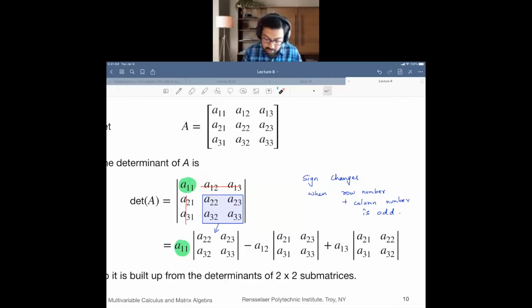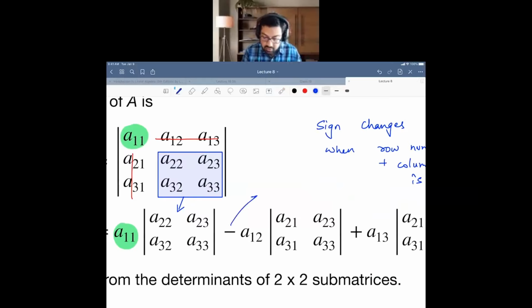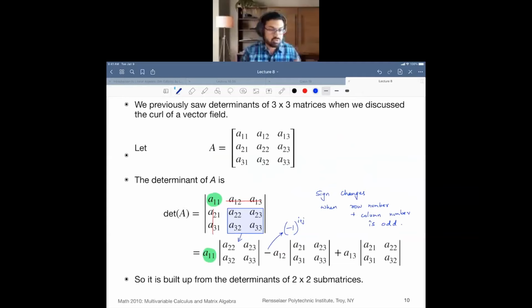So essentially what you're doing is multiplying with minus 1 raised to i plus j, where i is the row number and j is the column number. That's why you get the minus 1. We'll write this again. When we develop a general model, we will include that negative 1 raised to i plus j, so we need to be aware of that. Now, we have the determinant of the minor, and we'll formally define minor in just a bit. With the negative sign, it becomes the cofactor. So all you have is A11 times its cofactor, A12 times its cofactor, A13 multiplied by the cofactor of A13, and so on. Again, we'll formally talk about that in just a bit.